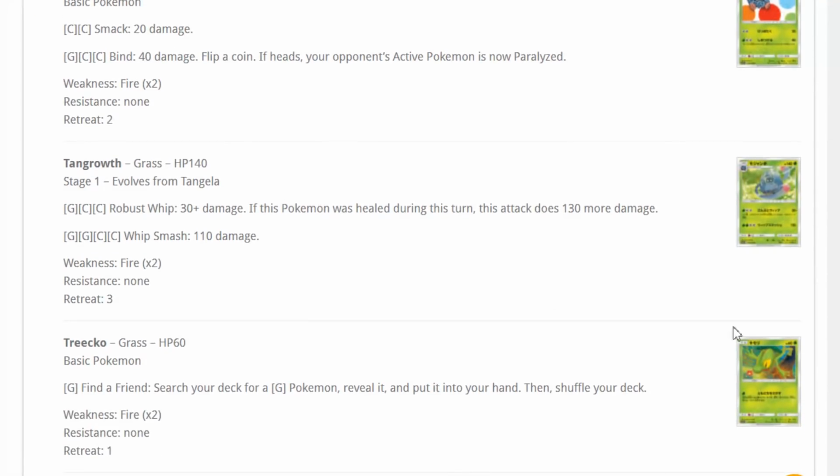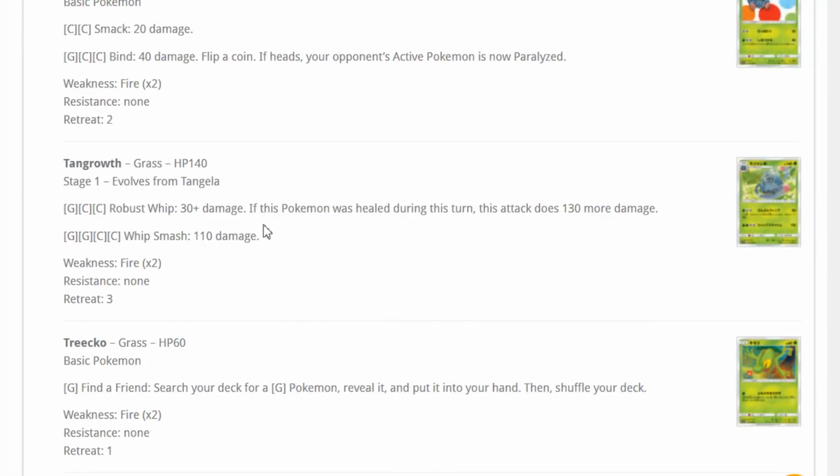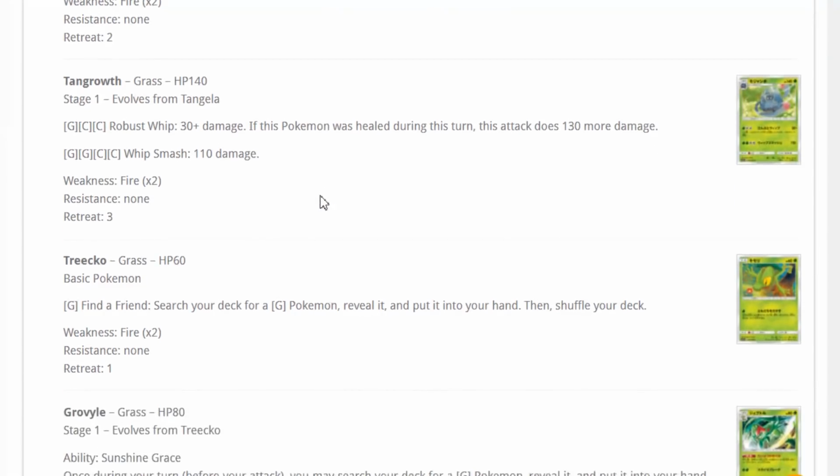Speaking of healing, we got Tangrowth here. Tangrowth is 140 HP, which is not super great. Its attack does 30 damage, but if this Pokemon is healed this turn, it does 130 more damage, which means with the Choice Band, you're hitting 190 for a grass DCE, which isn't awful. The only problem is that you have to figure out how you're going to heal every turn, because I don't know if you're going to be damaged all the time. So it's a pretty okay attack. It's pretty mediocre. I wouldn't play it, but it is something worth mentioning that it can hit 190. Its other attack does 110, which is definitely bad, but whatever.